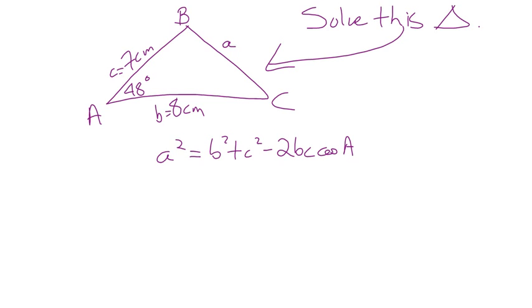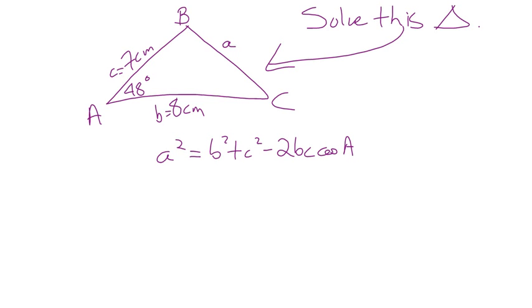If this is 7 and this is 8, what is the absolute largest that A could be? Let's say I opened up the 7 and the 8 flat. 7 plus 8, that's 15. So if you get a number bigger than 15, you know for sure that it's wrong, because you can't even make a triangle like that. And so if you just plug into here and you end up with a squared, it's probably going to be larger than 15. And at that point, you should know, no, wait, I've got to take the square root of it.